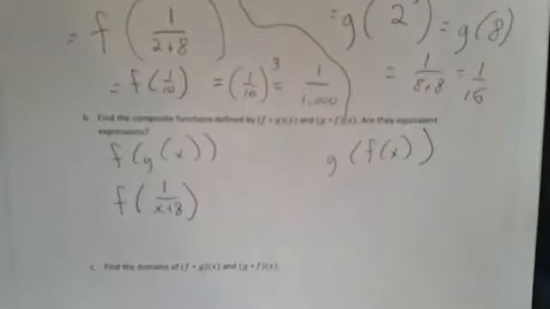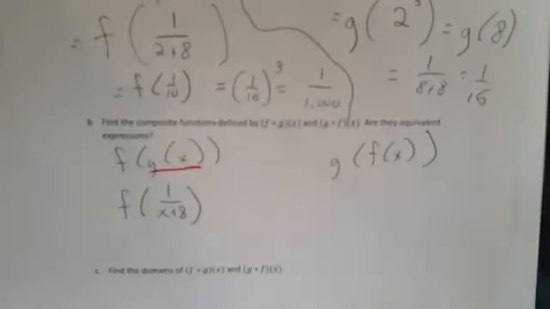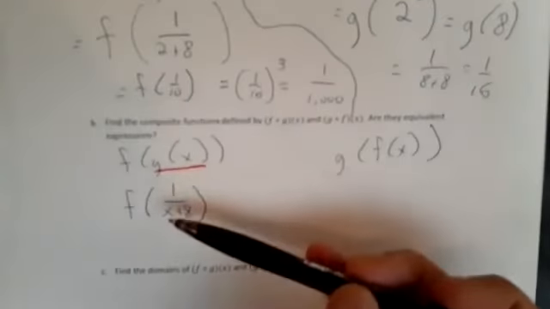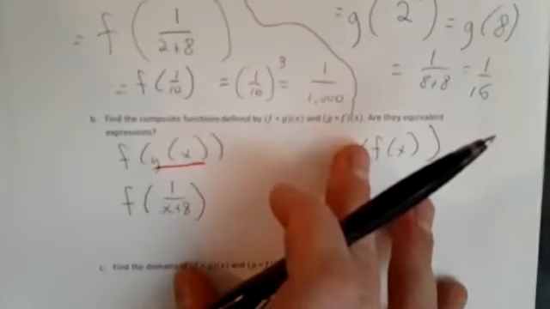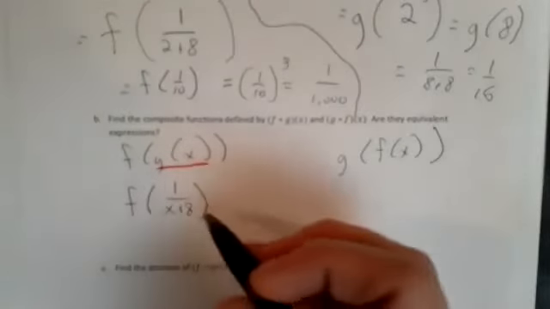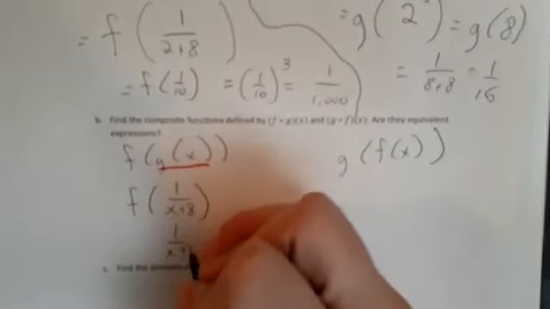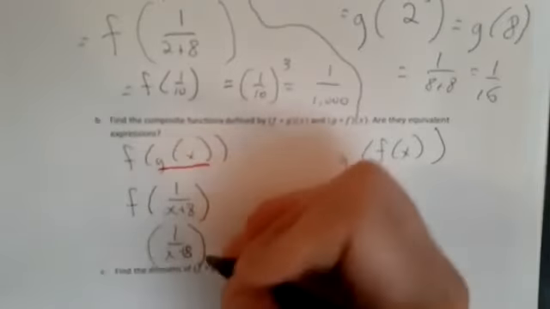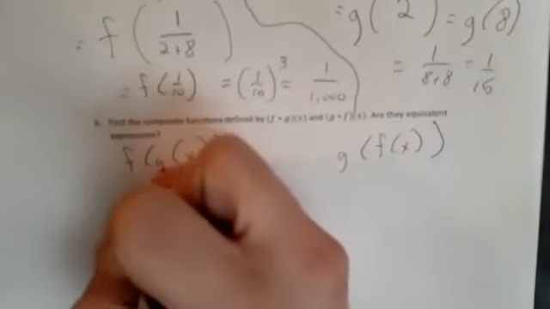So always start from the inside out with these guys. The first thing you see on the inside is a g of x. You can write out the symbolic representation of g of x. Now that we have this, my f of x looks like x to the third. I'm going to take this thing that's inside my x, and I'm going to raise this thing to the third power.